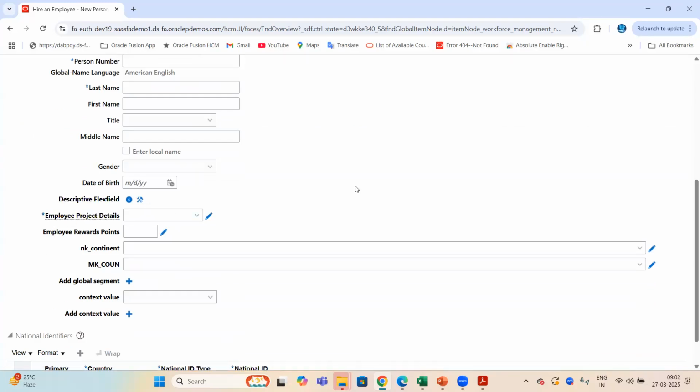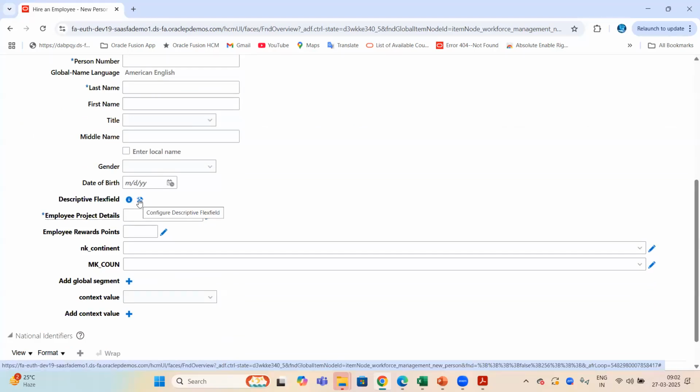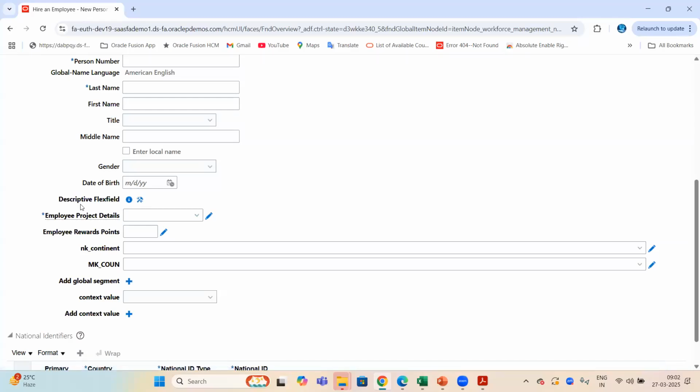Now, I will also show you one more shortest way of creating a custom segment under the DFF section, team. Now what is the approach? We have to go to the settings button, then edit, then the global segments plus icon. But here, if you observe, under the DFF section, we directly have an option called add global segment. What is this, team? The same thing you are doing here also.